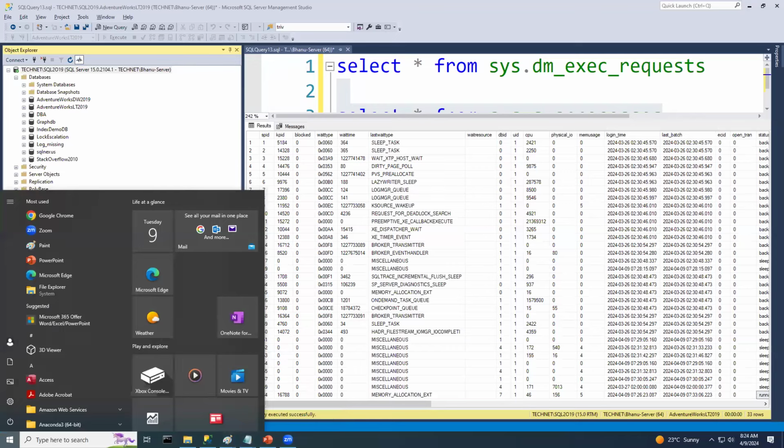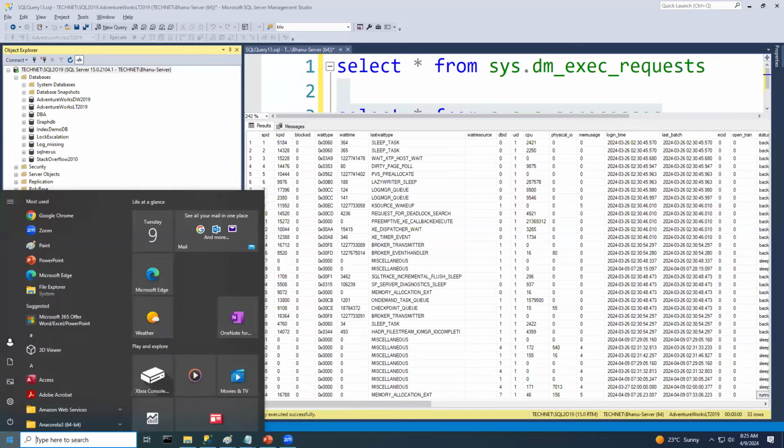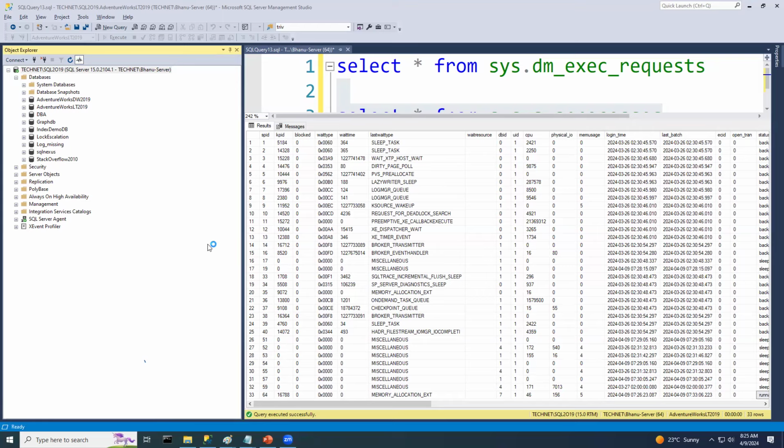So if you go here, right click and run secpol.msc, this will open local security policies, right?